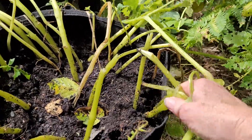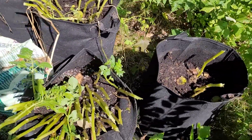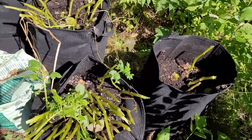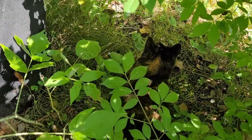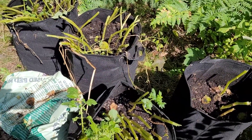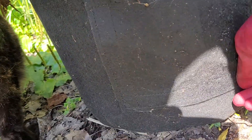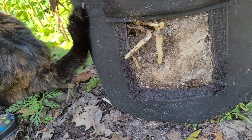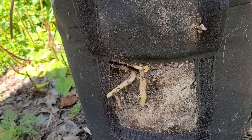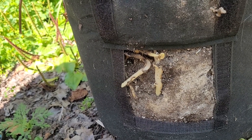I'm hoping that I have some potatoes in here, but we're about to find out. I've pulled the tops off all the potatoes in the bags, so the next step is to drag them over to where I'm going to dump them out and see what we get. We've got a cat assistant — she's everywhere I go in the garden. These potato bags actually have a little trap door where you can sometimes see what's going on, but all I'm seeing is root material, so I won't know until I dump everything out.